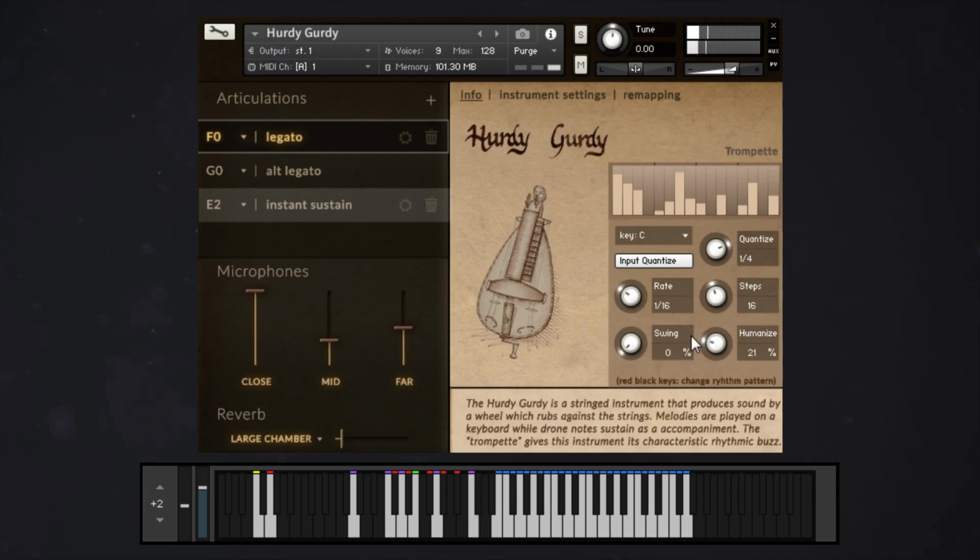Now, you can also set presets, which respond to these red keys, the black keys, the octave below middle C. Once you change something, let's see, now that's that preset. Let's do this one. It's there. It basically saves it automatically in that key switch. So you have basically 5 different presets that you can use.